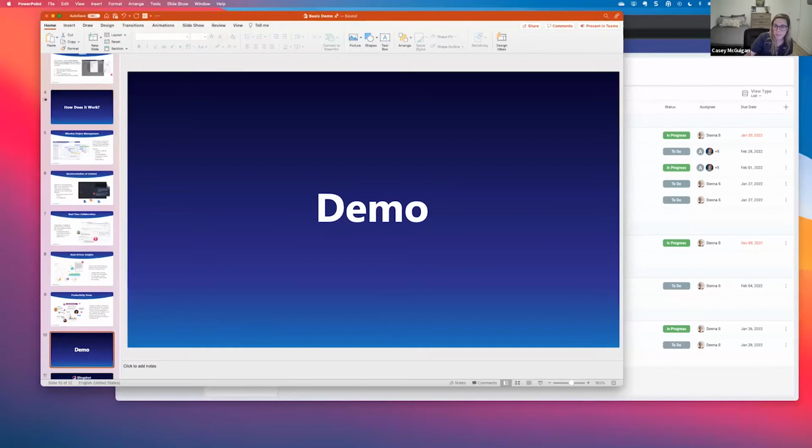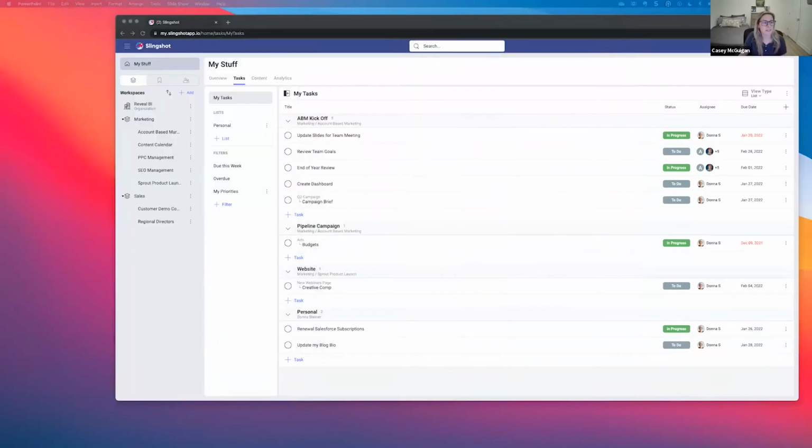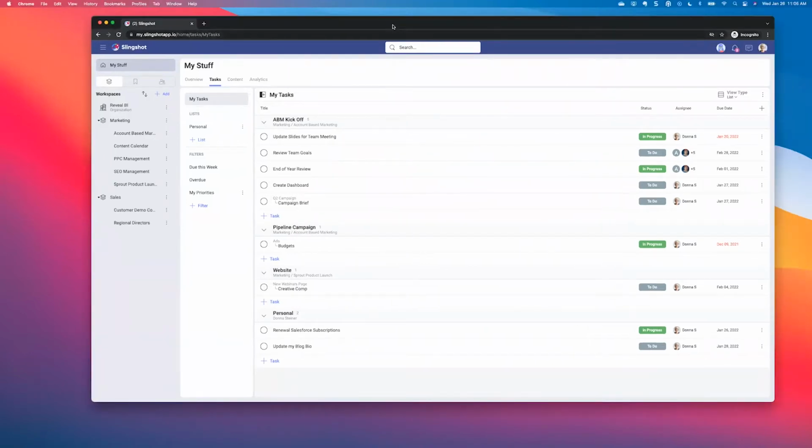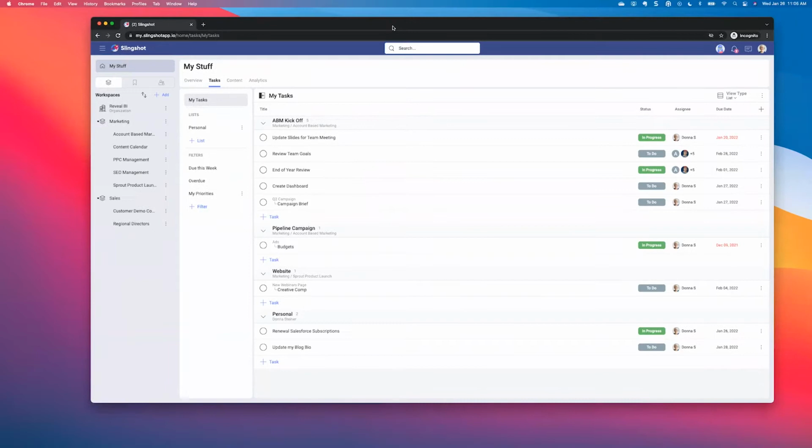Getting quickly to the purpose of this webinar, we're going to dive into a quick demo here. Jason, can you confirm that you're seeing Slingshot? Yep, looks good. And there were a couple of comments from people. There's a lot of beginners here, so they're looking forward to seeing some basics on how this whole thing works.